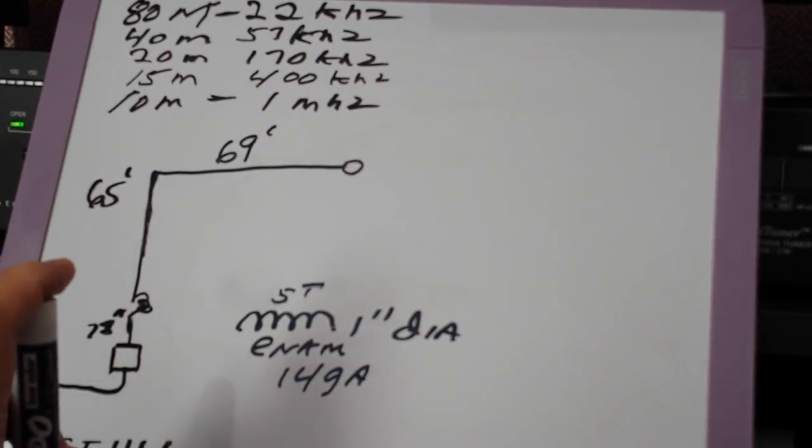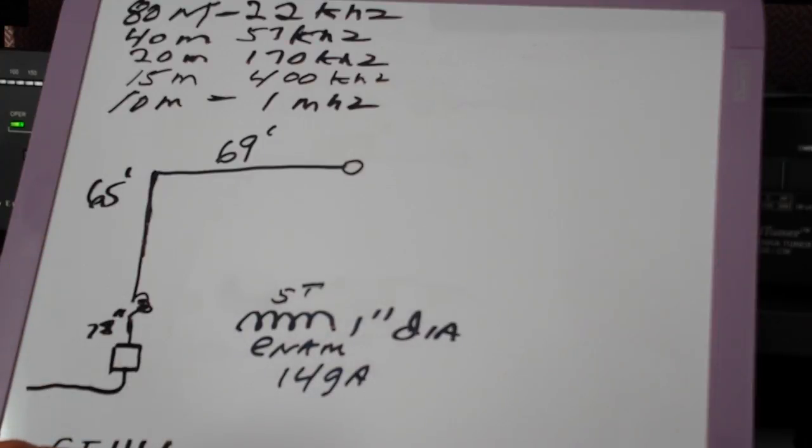And for the CW operator, this is quite beneficial, putting you down in the CW part of every band. Now, if you're a sideband operator, a phone operator strictly, you probably don't want the coil. You want it to be resonant way up there in the phone part of the band. The only problem is that the antenna on 80 meters is a bit too long to resonate up in the phone portion of the 75-meter band. And we came up with a cure for that in another video.